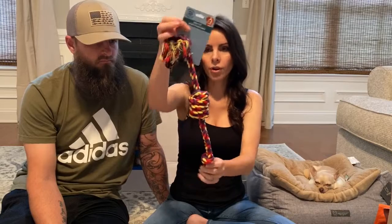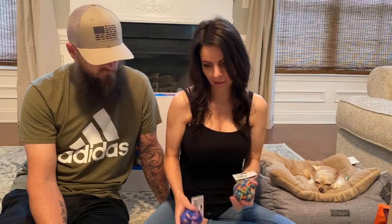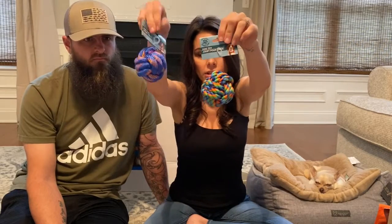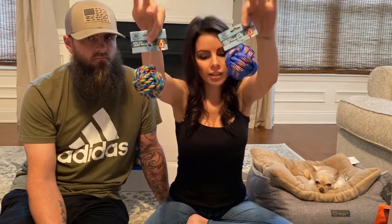These three little toys were just from Dollar Tree — they actually have some really cute toys. There's this little rope knot with two sides you can play with your dog, and they had a bunch of different colors. I know these little balls also came in a few colors. They're pretty sturdy, so I didn't think they would get stuck in his teeth or that he'd choke. Always check Dollar Tree.